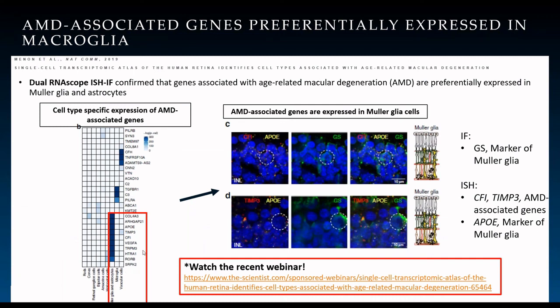So these are the set of targets that are implicated in AMD, and they designed probes specifically against those targets and visualized them in combination with the GS antibody. And what they were able to see is that these targets implicated in AMD were co-localizing with GS, showing that the cells that are implicated in AMD are Muller glial cells. So using this cell atlas in combination with the known targets for AMD associated genes, they were able to show that the cell populations that are implicated and dysregulated in AMD are these Muller glial cells.